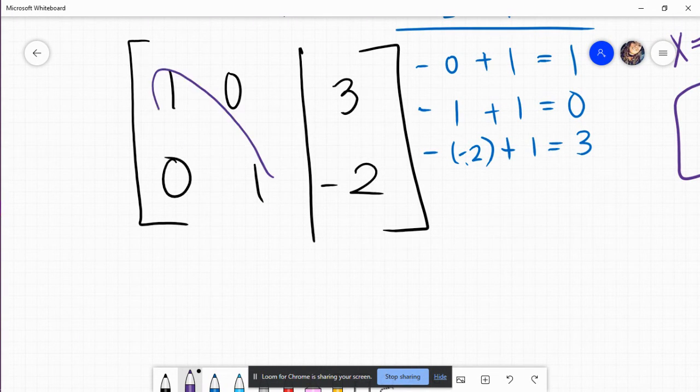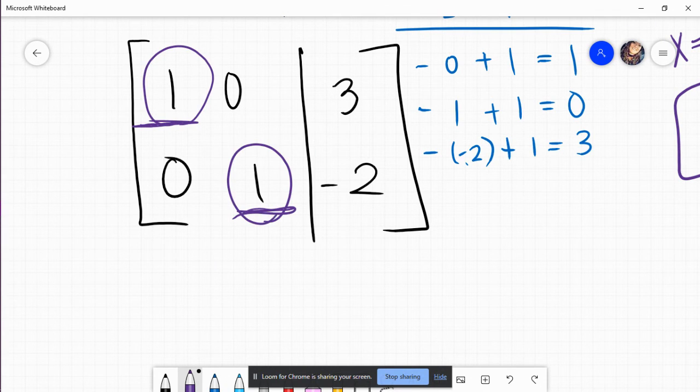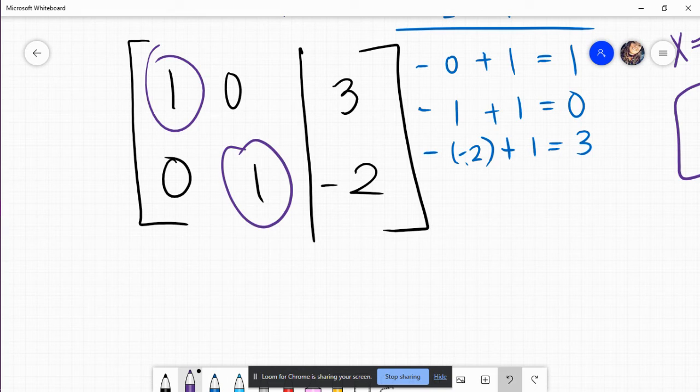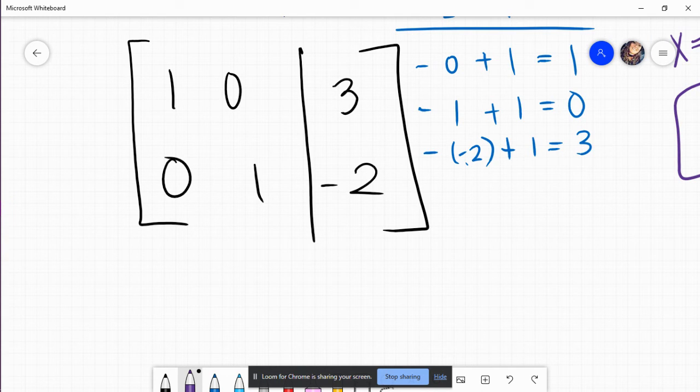Since I have the matrix in this form right here, that tells me, because this is my x and this is my y, more specifically, if you write your equations, this is where your x is and this is where your y is, right? Those being ones is what gives me these values as my x and y. Okay, so what we need to look out for is if either of these aren't 1. That's what helps us define whether it's empty set, infinitely many, or one solution.